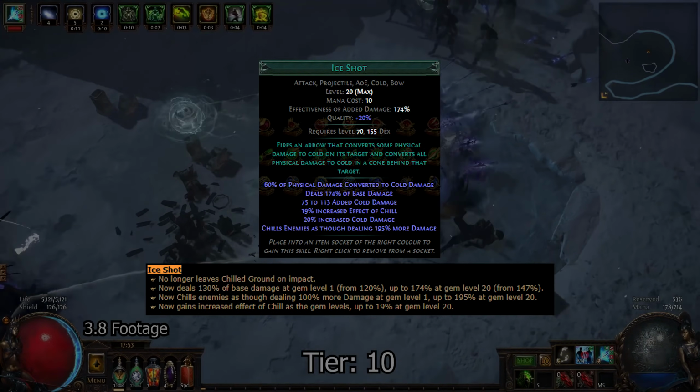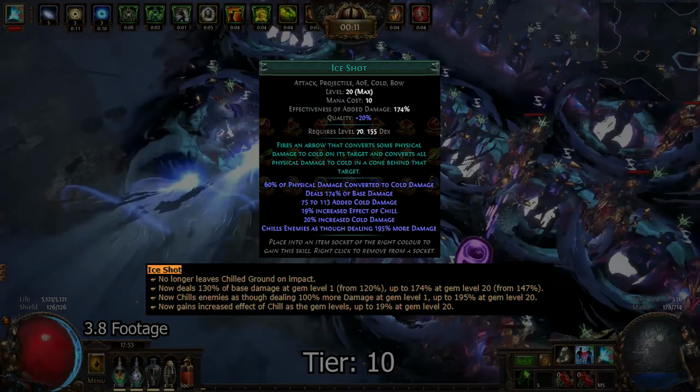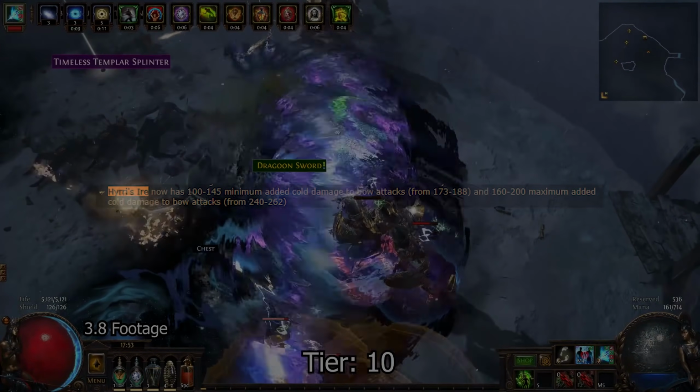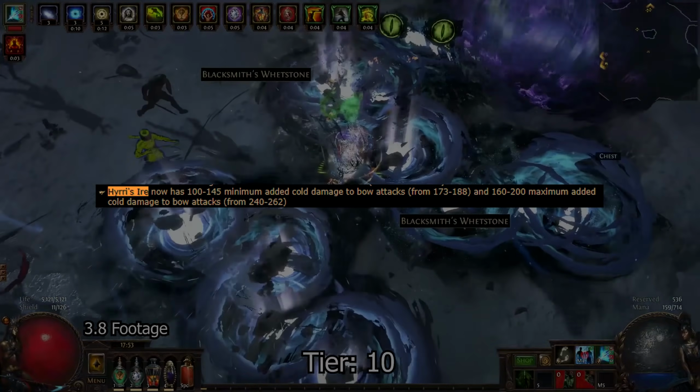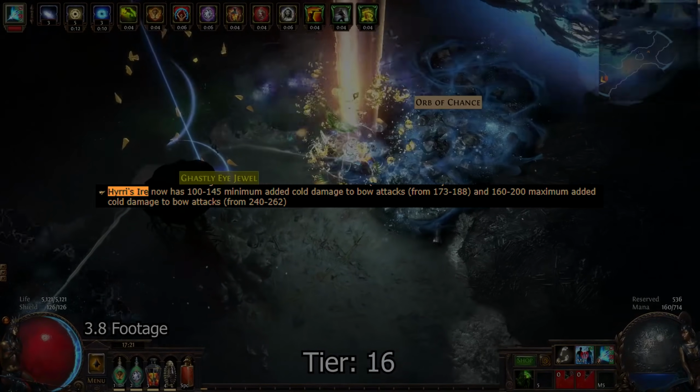Ice Shot itself was actually buffed and is receiving 26% increased base damage at level 20. The way it applies chill to enemies is also being changed heavily. Hrimsorrow has also received a pretty substantial nerf. It is still powerful enough to recommend as one of the top options, but there are a lot of good alternatives that you can consider.